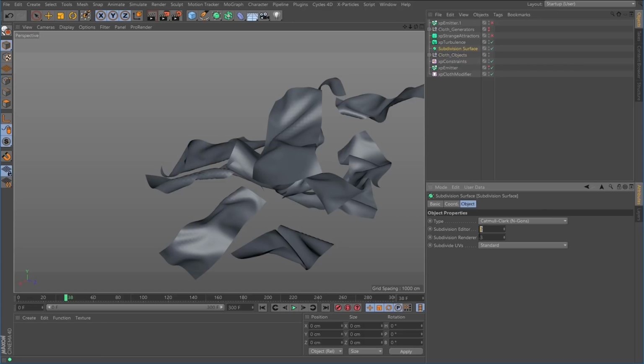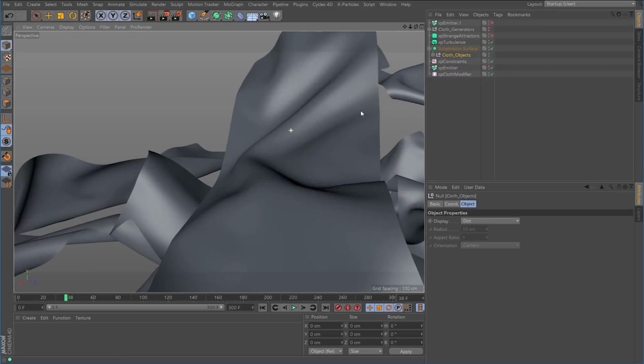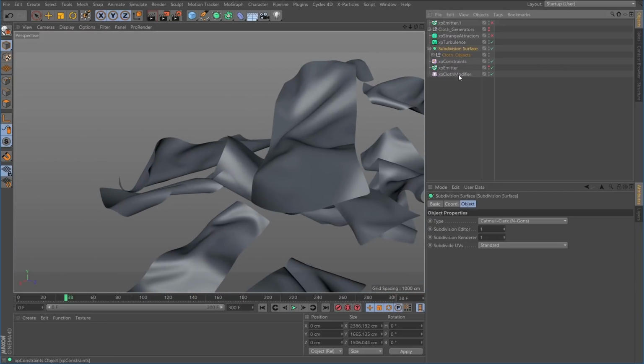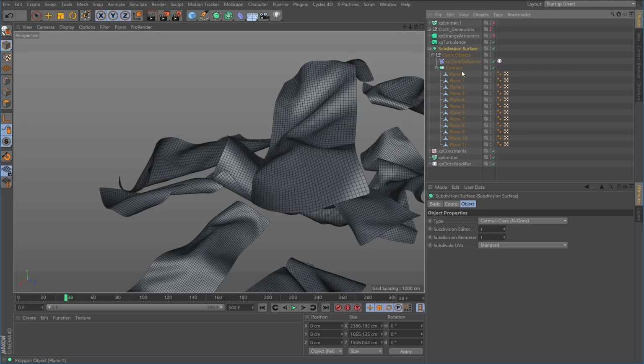Actually, let's just put this on 1 and then 1, so it doesn't have to make any berserk calculations as soon as we drag this in. So let's drag my cloth object in. And then immediately you can see, look, those jagged lines have been hugely reduced with the inclusion of the subdivision surface. And if I go N D to display the lines, it's because we have more subdivisions. Even though the cloth object isn't having to calculate all of the cloth dynamics on these many subdivisions, it's just kind of smoothing it out after the event, which is really nice.